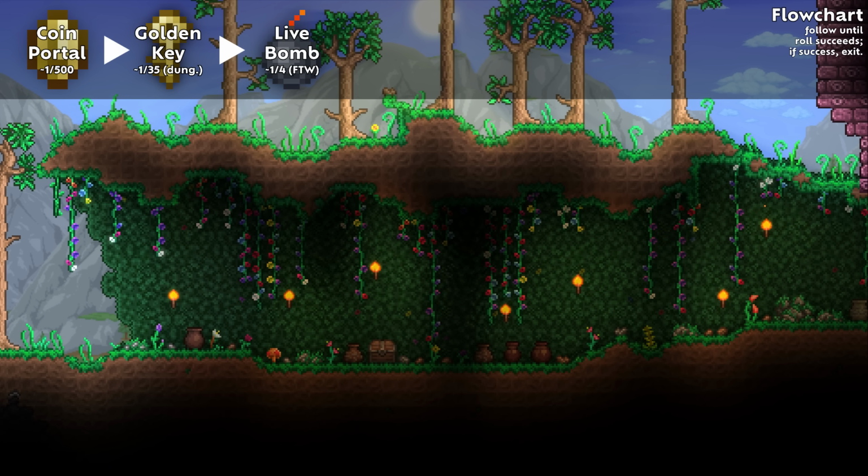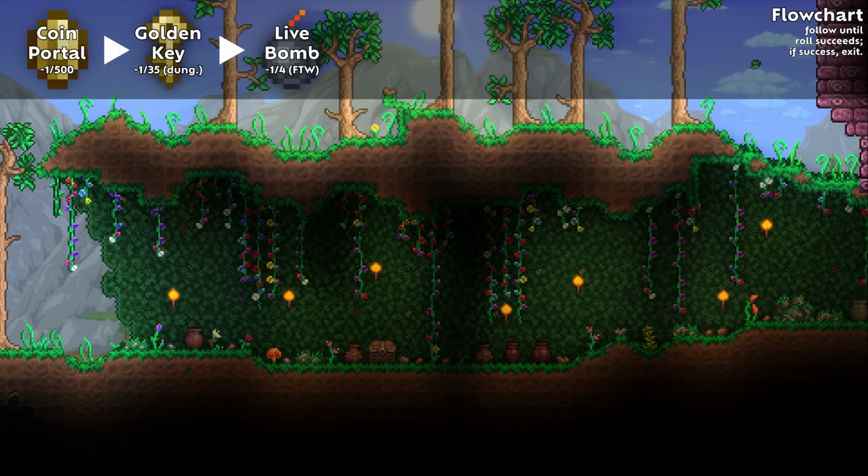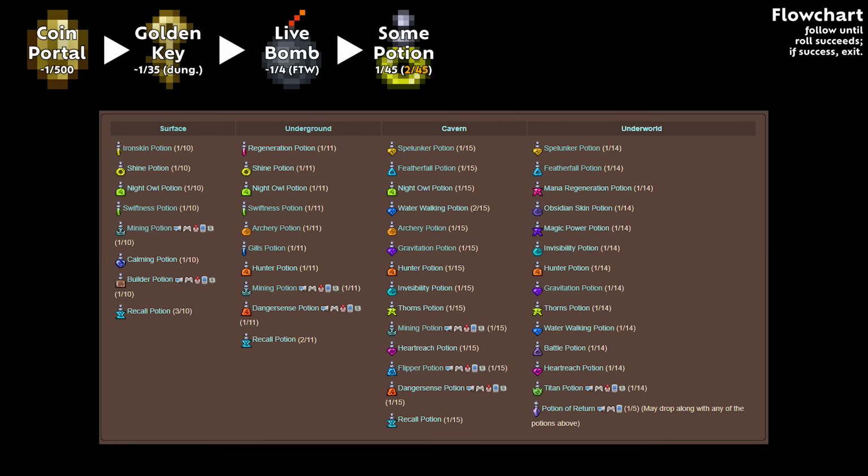Now that we've gotten past all the specialty drops, we can get to what pots drop normally if all these rules fail. A pot naturally has a 1 in 45 or 2 in 45 in expert mode and higher chance to drop a potion, which is surprisingly low. These chances are further split by depth.